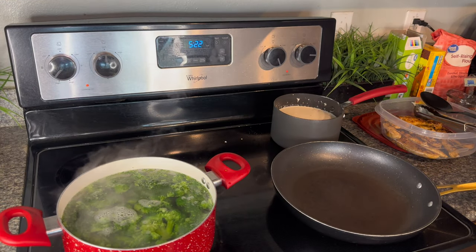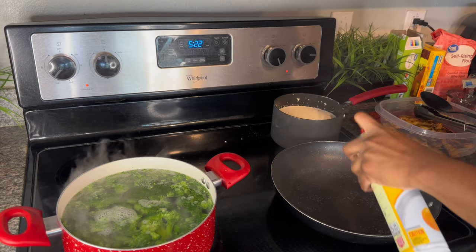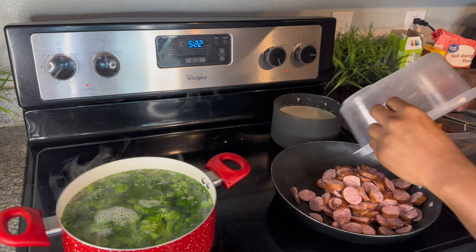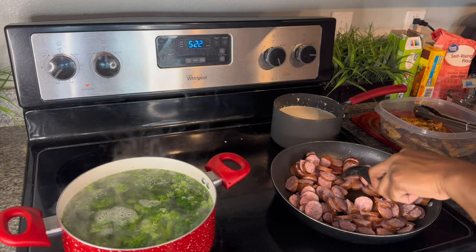All right, y'all, now we're gonna do the sausages. And then we almost done, y'all. Dinner is almost done. Let that sizzle on up in there.